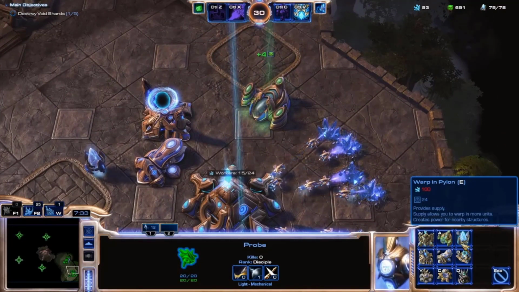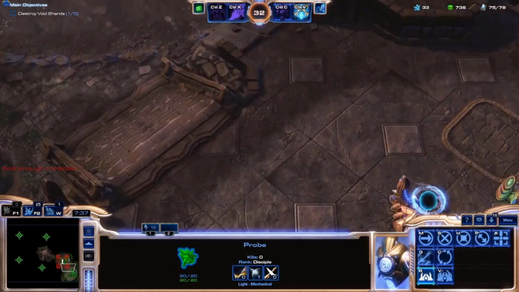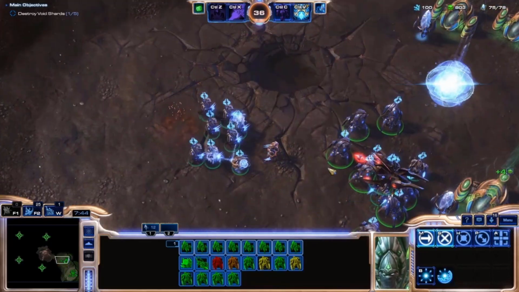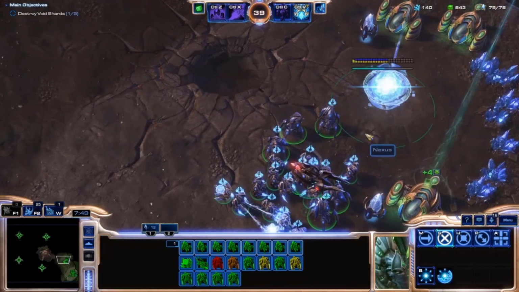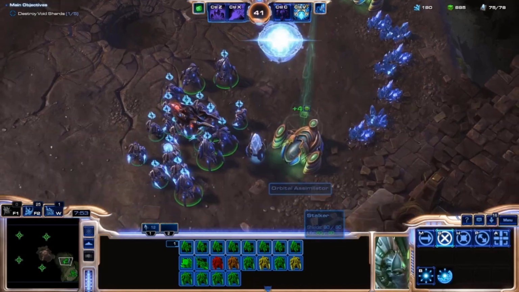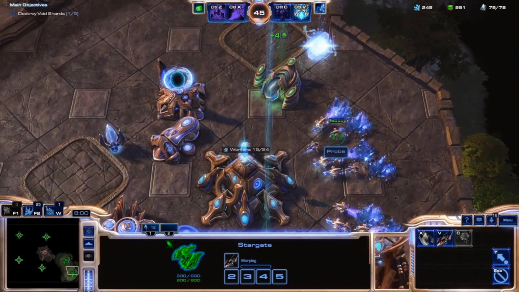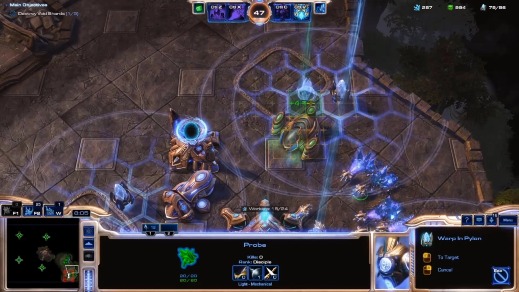I should be building additional probes at home, but to be perfectly honest, I don't think the additional probes at home are going to actually get me all that much additional minerals, which is why we're finally trying to take this particular base out here. You don't need this base, for the record. It's recommended to get 18 probes at home. Once you have 18 probes at home, you should have enough minerals coming in to pump out double void rays rather consistently.